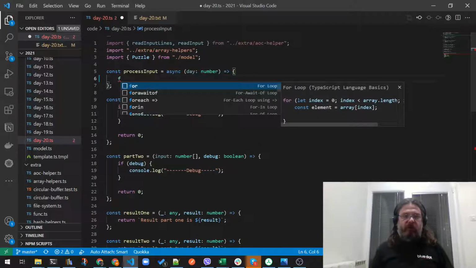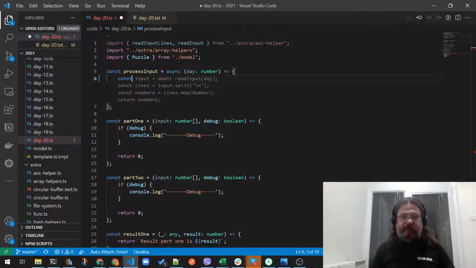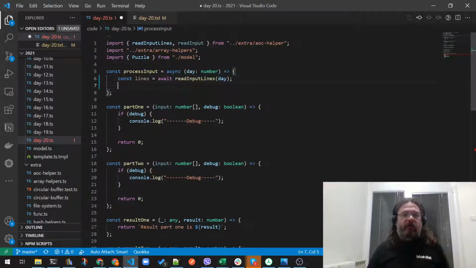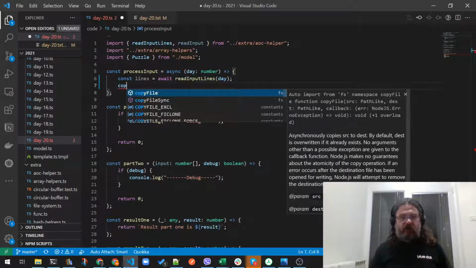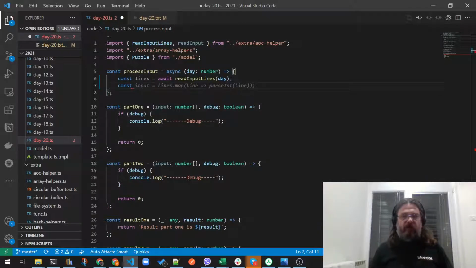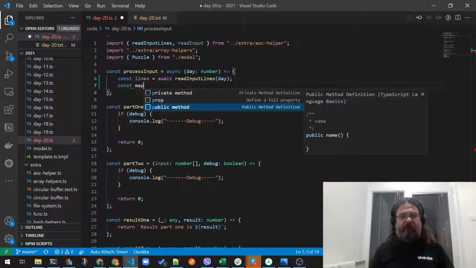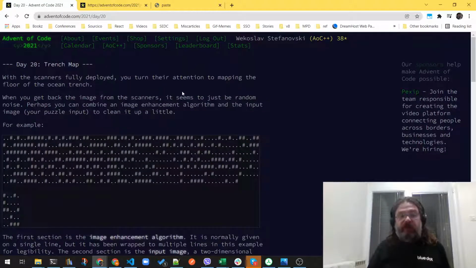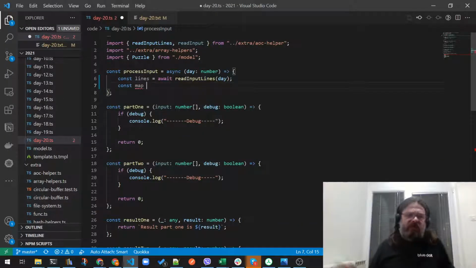So we need to read the lines. We need to read all the lines. Const map. I won't call it the image enhancement algorithm, I will call it simply a map.